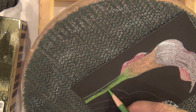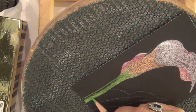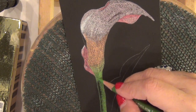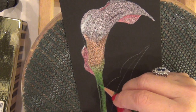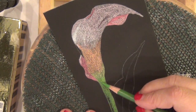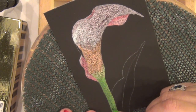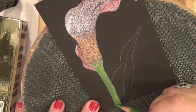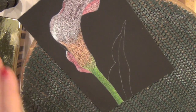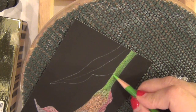zigzagging inside of that other line that you created without even thinking where you start or where you go with the zigzag. If you do it this way, you're gonna break that line. Once you have put this other color, if you want to further break that line, you're going to zigzag again with the other color. I'm going to show you. Take the spring green and zigzag again, and that will further break that line.